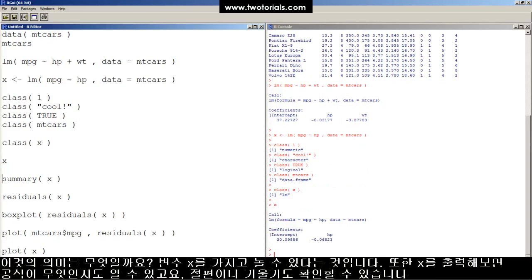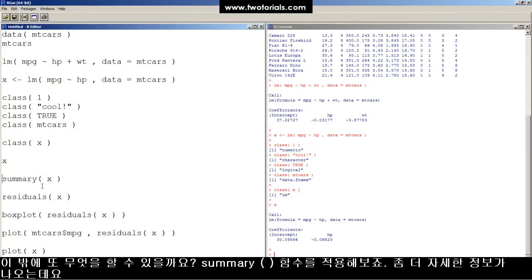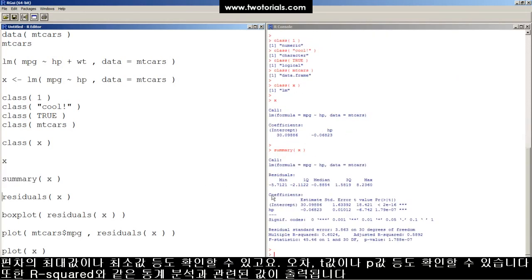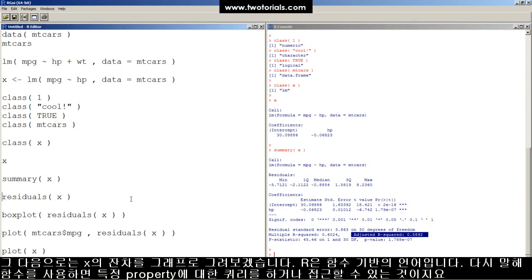And what that means is we can do stuff with this new variable x. We can print it to the screen and it'll show us the formula and some intercepts, even the slope of a line. Let's see what other tasty morsels we can squeeze out of this new linear model object here. We can put it inside of the summary function, and suddenly we have a lot more detail about the linear regression. We've got the range of the residuals, here's the error, and the t and p values, the adjusted r square, other delicious statistical terms. All right, but you wanted to plot the residuals.